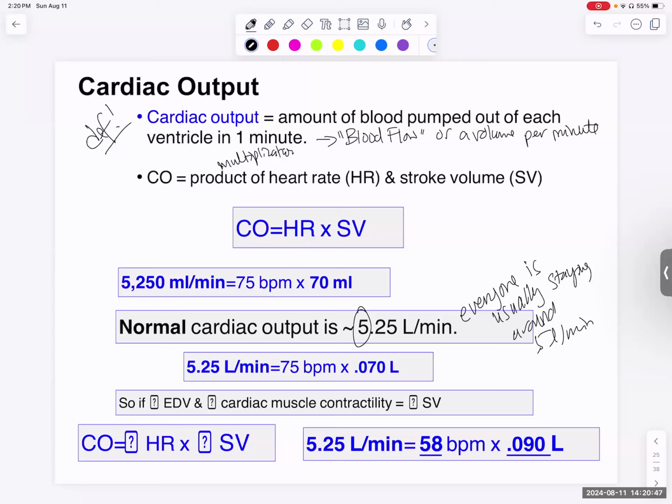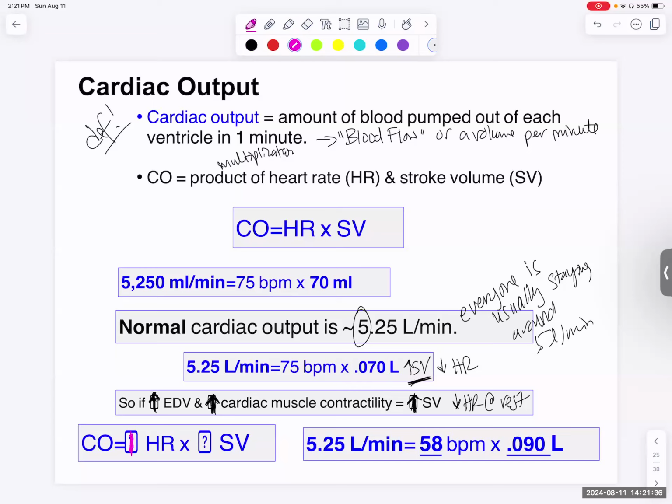If your heart is super strong and you have a really, really high stroke volume, then you can have a low resting heart rate because your heart just doesn't have to beat that many times to get to 5 liters per minute. You're just pumping so much blood every time you contract that it's just chilling to meet that 5 liters per minute. So anything that increases end diastolic volume is going to increase cardiac muscle contractility, is going to increase stroke volume. And that in turn is going to lead to slower heart rates at rest. And that's why a low resting heart rate is really, really good.